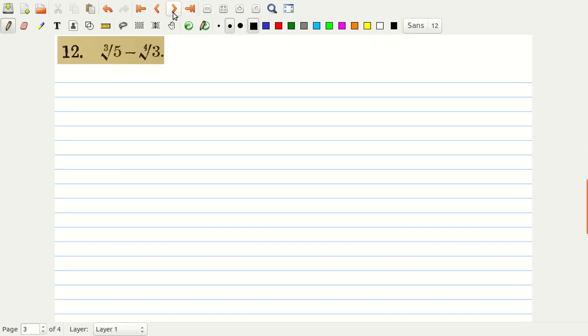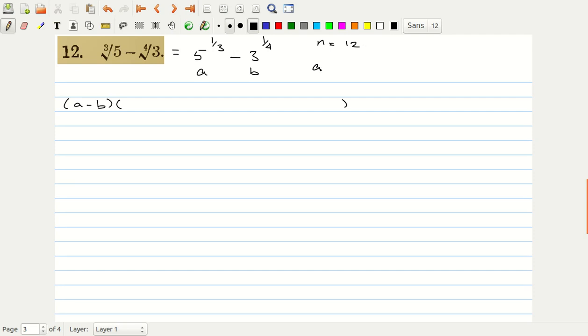Now let us look at the last example of this kind, which is 5 to the power 1 by 3 minus 3 to the power 1 by 4, right? So let us say that this is a and this is b. So we already have a minus b. We have to find what is the missing rationalizing factor. What is the LCM of 3 and 4? So n is equal to the LCM of 3 and 4, which is simply 12.